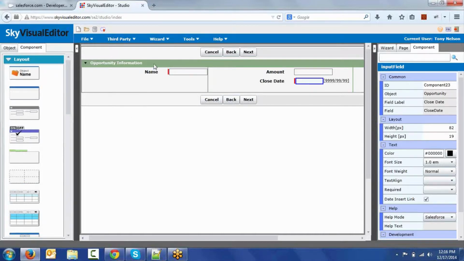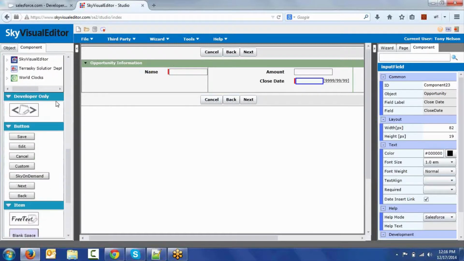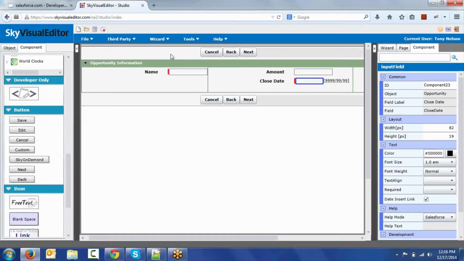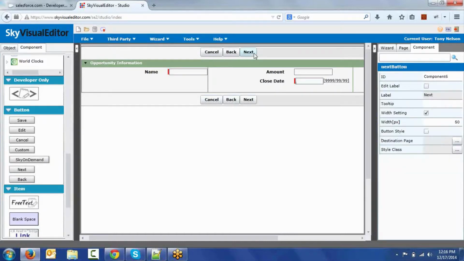So once you get this information on the page and you design the page to look however you'd like, then the most important new things about this are the next and back buttons. These are 2 buttons that are only available to the wizard itself, and the next button is probably the most powerful feature in terms of what the wizard offers that is different from our standard pages. Truth be told, you can do this with the standard pages. It's just that the next button is going to be the most complicated thing to do if you choose not to use the wizard. What this offers that is outside of the normal range of what our pages do is that it allows you to create the destination page logic.